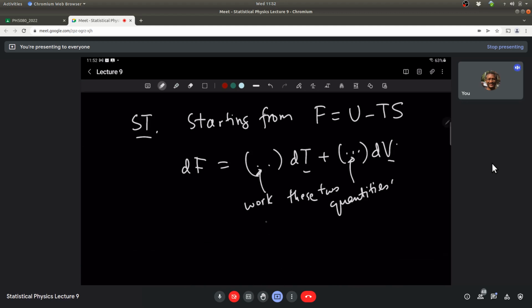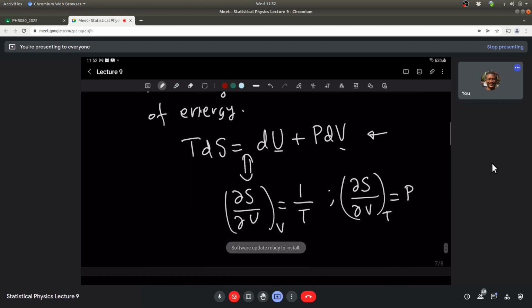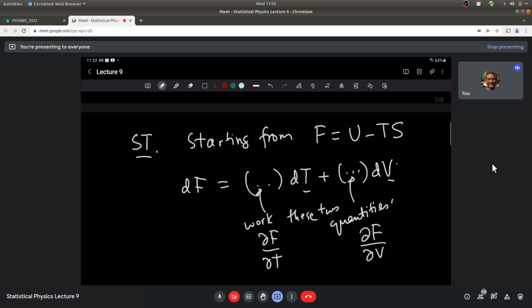To do this computation, it should agree with whatever we knew, with the expressions that we had. Okay, so this should be a partial derivative with respect to V. We know that this has to be dF by dV. Okay, so we know what these quantities are, but we work it out starting from this. Okay, so you should recover the expressions that we wrote for pressure and whatever. What was dF by dT? It was entropy, right? So you get S.